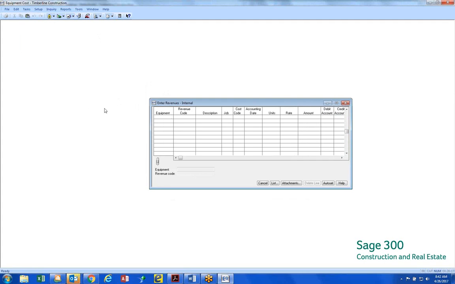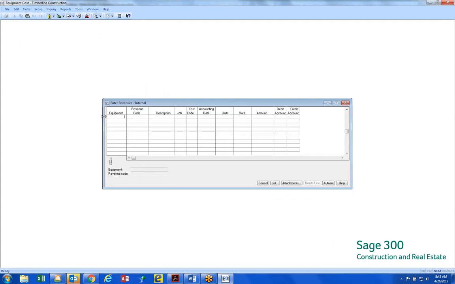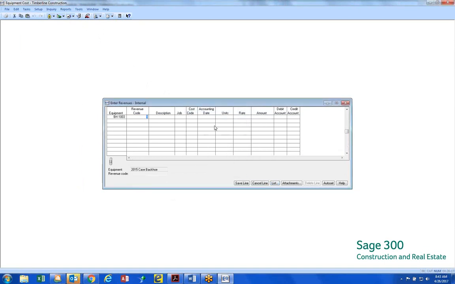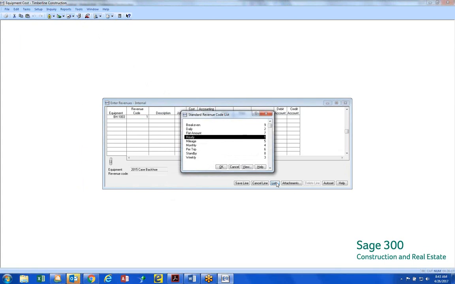And here's where I'm going to kind of pull this apart a little bit. And I can't right-click and add columns here, but if I needed to add or delete columns, I could change that under Customize Time Entry, but I wanted you to see this screen here. So in here, we can pull up our piece of equipment. I'm going to pick on this lovely backhoe. And then since I've set that up as a default to hourly, I see that number 1. Or I could pull up a list, either with my list button or my F4 button, and can change that if I need to. I can change the view here to see them by ID number instead of code number.